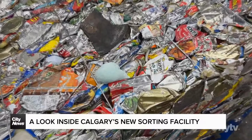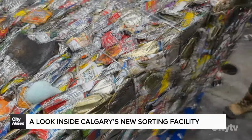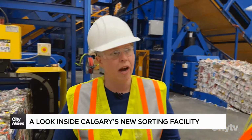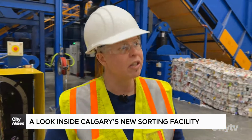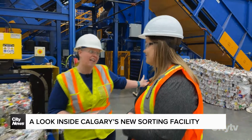So what we always say about recycling is the cleaner it is, the better. So if you can rinse things out, if you can remove lids, remove labels, ideally that's great. Do we want you to spend your entire life tearing a label off a glass jar or a tin can? No. This material is going to go to a smelter, so any paper fragments are going to be burnt off. But that label could have been recycled as mixed paper, so why wouldn't we do that instead, right?